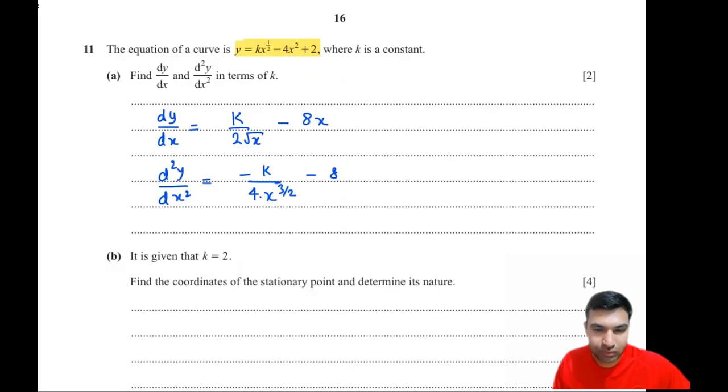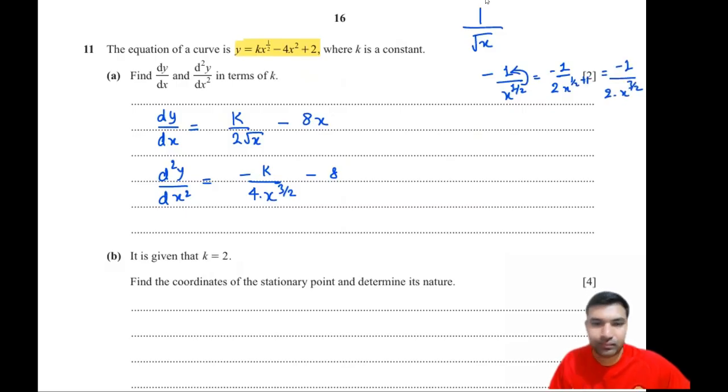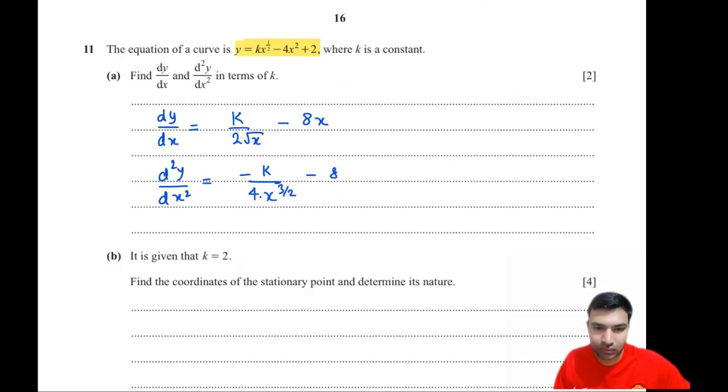All right, so you might be thinking how I've written this. Basically, I've used the trick of 1 by under root x. So how do I differentiate this? This is positive, so change the sign. Then what is the power of x? It's 1 by 2. So you multiply the power with 1. So 1 times negative 1 by 2 is negative 1 by 2 itself, and you increase the power by 1. So negative 1 by 2 minus 1 is x to the power 3 by 2. And that is how you get this. All right. So I've explained all these things in my videos, so you can check those out. How to differentiate 1 by x. There are super easy tricks which you can do within seconds.